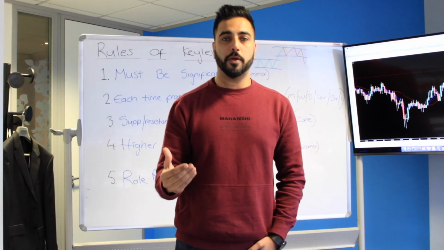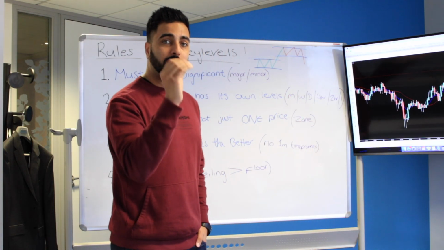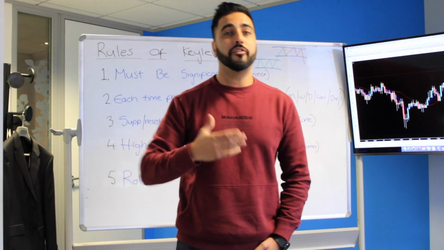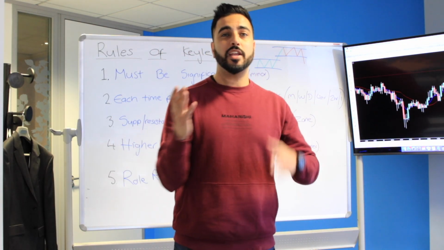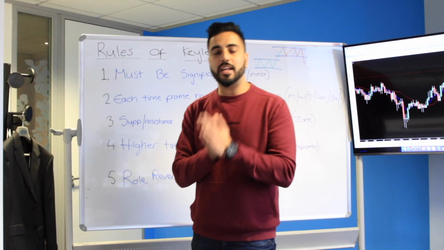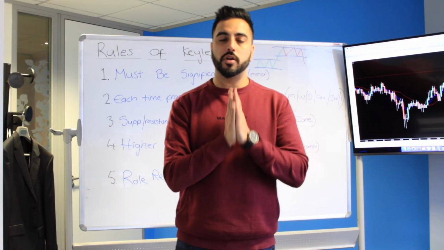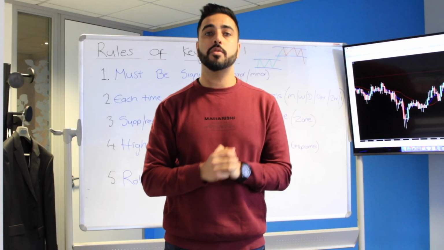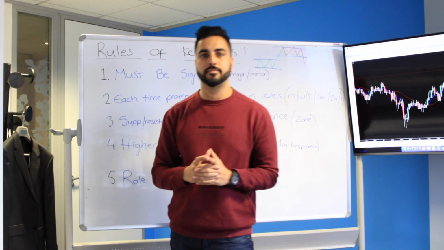And after a lot of experience, I understood that that key level is actually a zone. Now that zone could be a range between 15 to 25 pips. Each zone could be different, but understand a key level is just not one price. So understand it's maybe a good idea to draw a zone on there, and I'll get Sean to show you what that zone should look like right now.